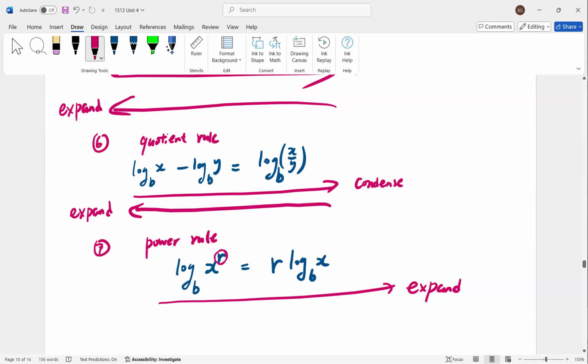If the argument, I'm going to highlight in yellow, this is the argument. If we have a single log whose argument has the structure of a power, which is why it is called the power rule, because the structure of the argument is a power or exponential expression, then we are able to move the exponent in front of the logarithmic function. The r is gone. It's moved away. So on the shoulder of x, there's nothing. So this is to expand.